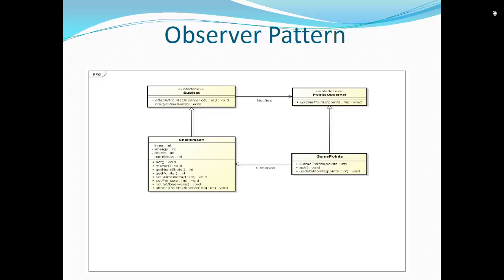So whenever there is a change in the score, whenever Shaktiman kills any of the three enemies which come across its path, the observer, that is the game point class, will be notified. Now this is all encapsulated using interfaces. So this is how we have implemented the observer pattern, and it is really handy in such a situation.